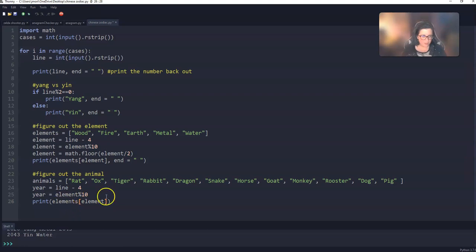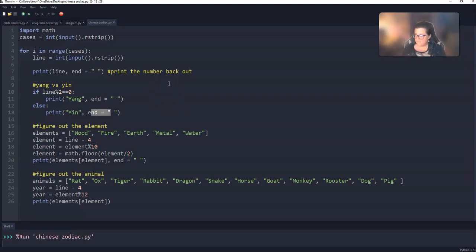Sorry. Okay, and we're subtracting by 4 still, but we need to divide by 12 this time. Okay. And I just took out this line where we have to do the floor division. It's actually easier to do the animal. Okay. All right. I think we're good. And notice I don't have the end because I do want it to skip a line because at this point we're doing the next year. All right. Let's see how close we get.